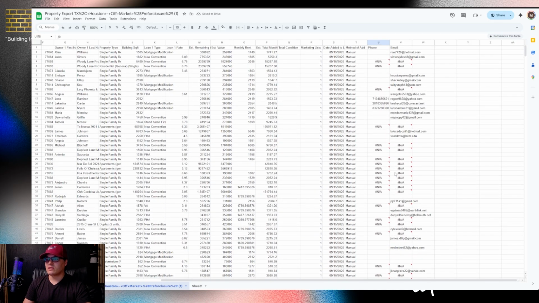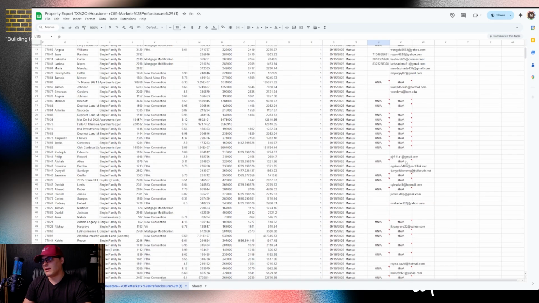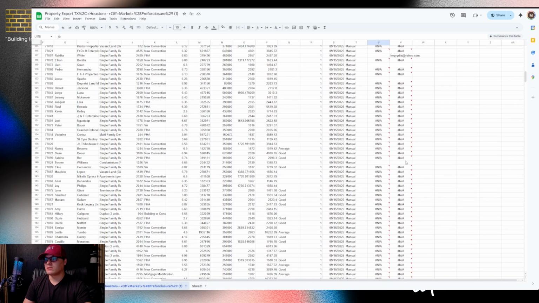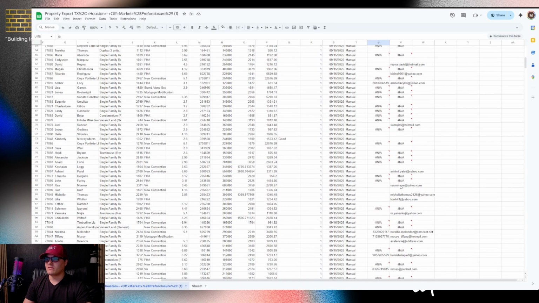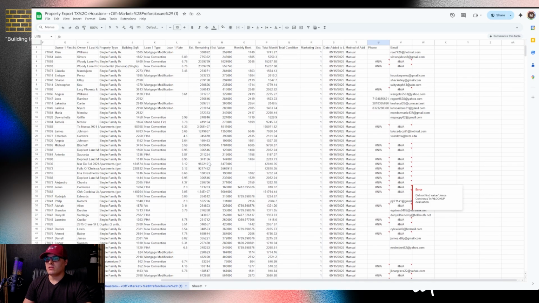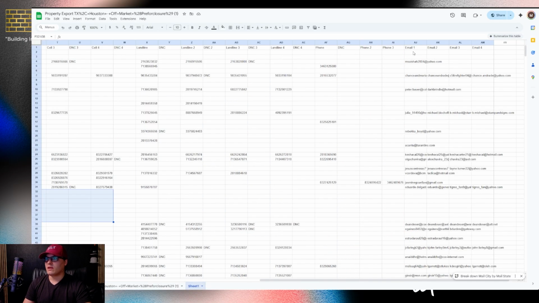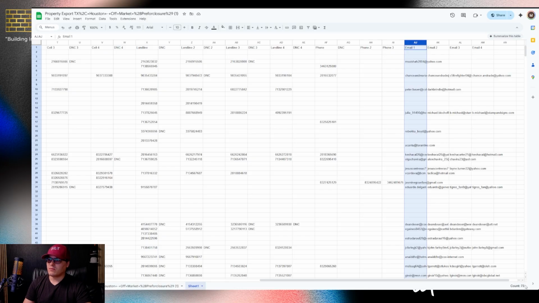But notice when we skip trace information, we still don't have a lot of data, right? This is the problem also with going direct to seller: skip tracing not only costs us a lot of money, but also we don't get a lot of information from it. And these are basically all the emails. So if I select all this, we have 73 emails. If I select phone 1 right here, we have a count of 18. So 18 phone numbers, 73 emails. That's what we got out of 167. So how much data is already not even accurate.